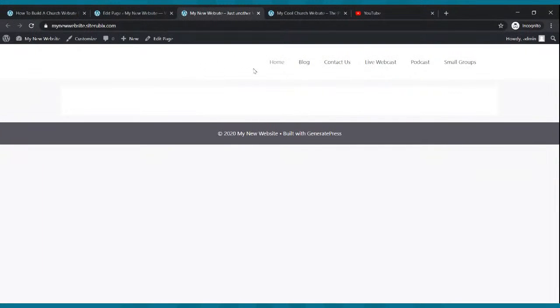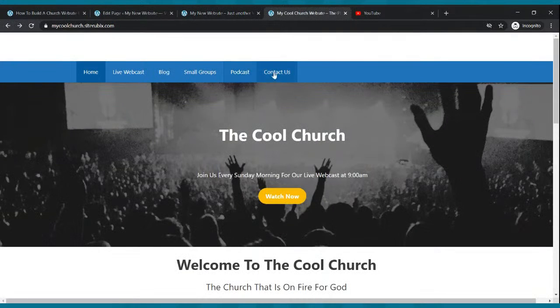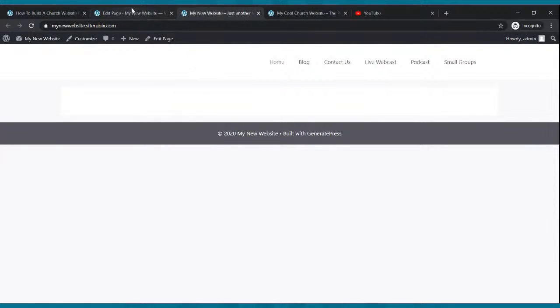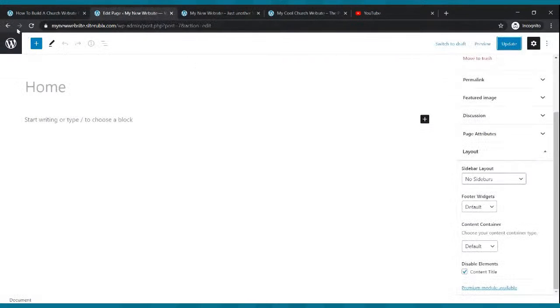So we're going to change this thing to blue. Come on, this is going to be rocking. We're going to change this to blue because this one's blue right here. We're going to change ours to blue. How do you do that? I got a little excited because they updated the theme. It looks really nice. So we're going to go back.